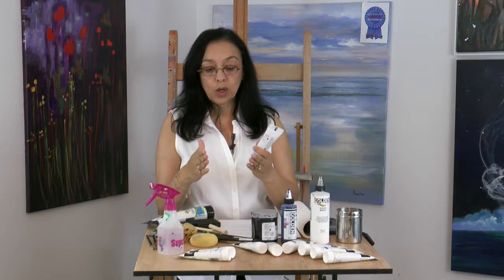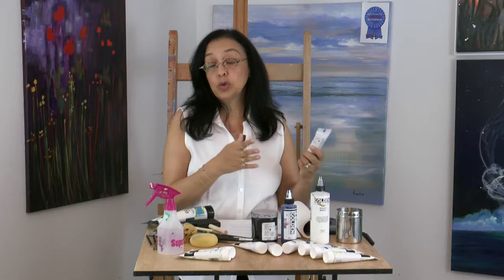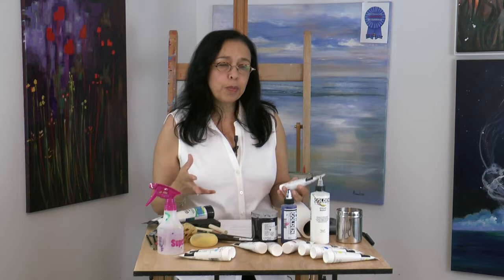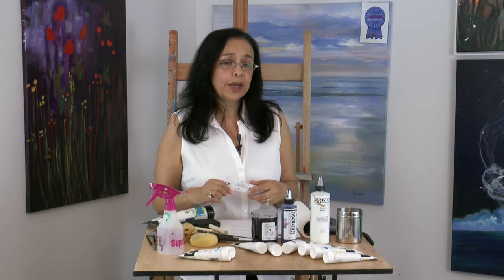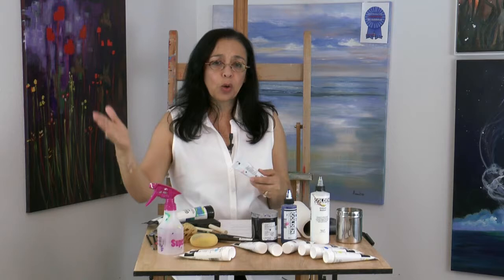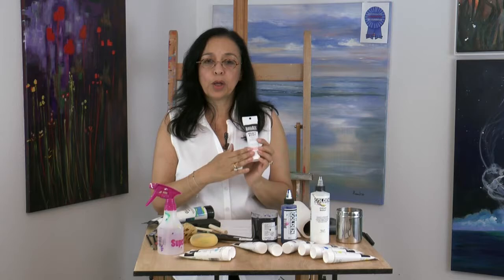These paints go a long way. A student grade paint — say you purchased a green in the heavy body paint — you could get a student grade green for three or four dollars. You think you're saving money, but student grade paints are comprised of about 45% filler. The truth is, they aren't a great value. The fillers not only affect your value, they will affect your finished product, because you're going to have to use twice as much paint to get the finished result. They're also not going to go on the canvas at the same rate that the better quality paint will. So we're just going to start right from the top and use the better quality paint.